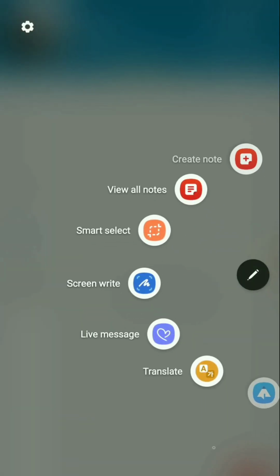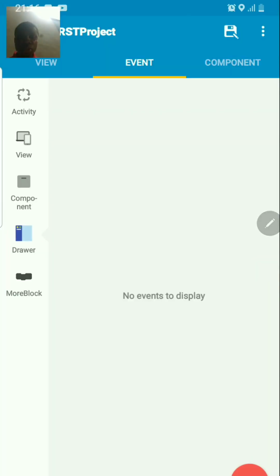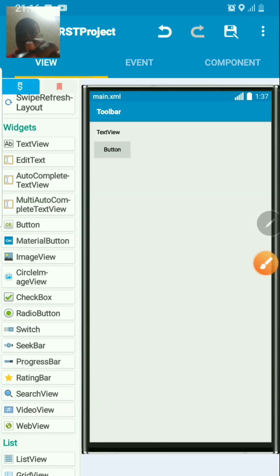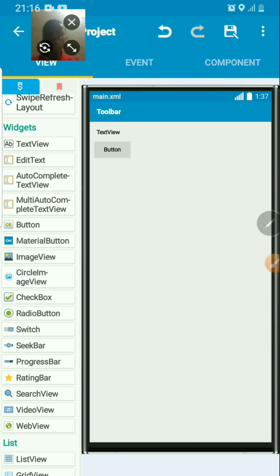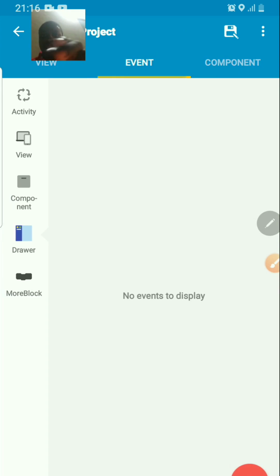This drawer functions a lot as a navigation pane. So if we add a drawer, it means we are going to have a navigation pane. We'll have more examples on that. For this one, we are just doing a quick review of this application. So drawer is just a navigation pane. Maybe you can have a navigation which says about app, about this, about that.